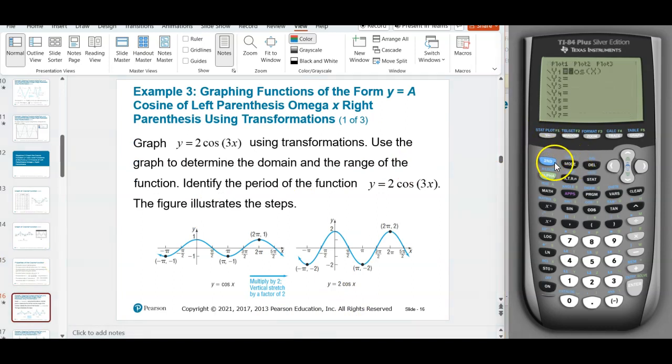All right, again, when we alter the cosine function, just like when we altered the sine function, the same things happen. If I stick a number out front, that's how much those maxes and mins are stretched. So there's 2 cosine x. It's still starting at the peak, going down and making one cycle through all the y coordinates in a span of 2 pi units. But now it's going up to 2 and down to negative 2.